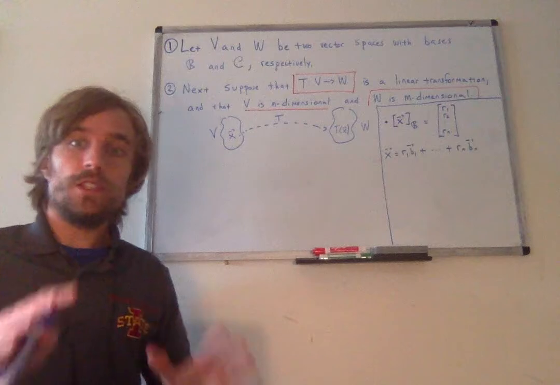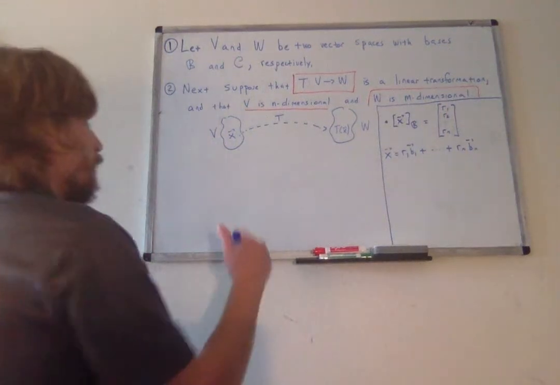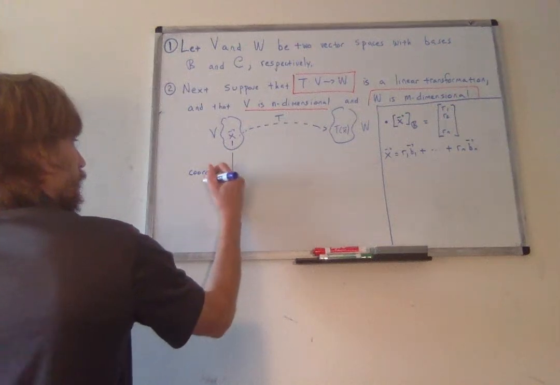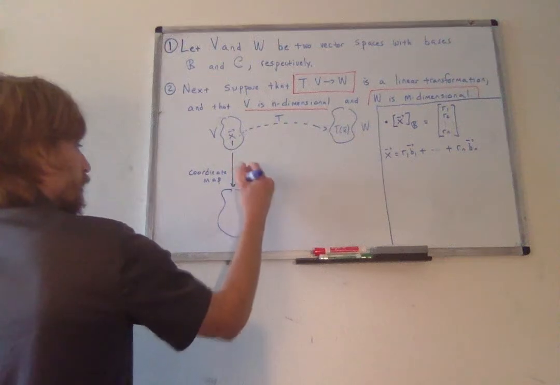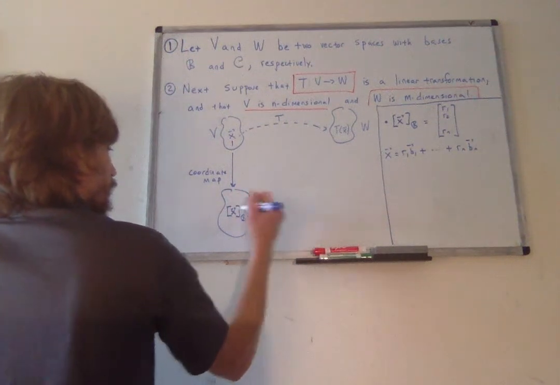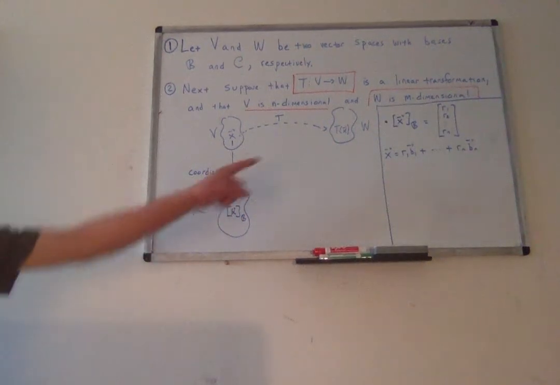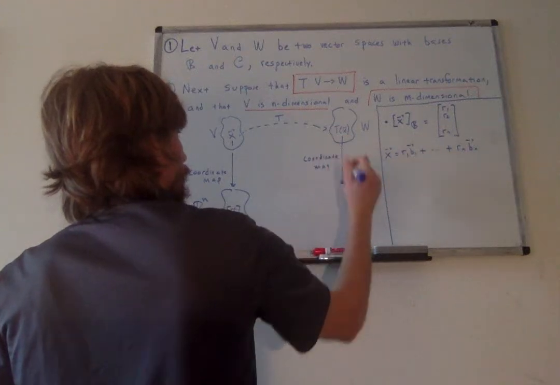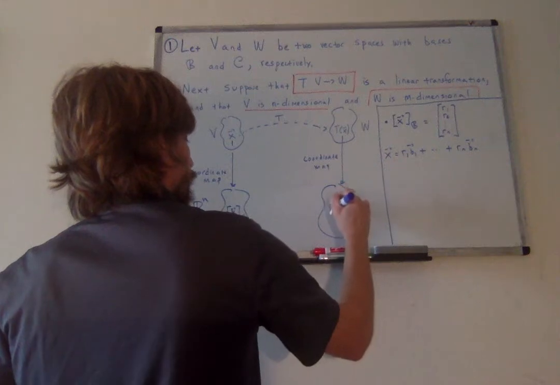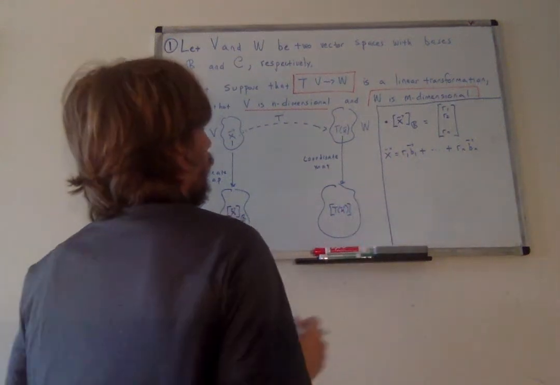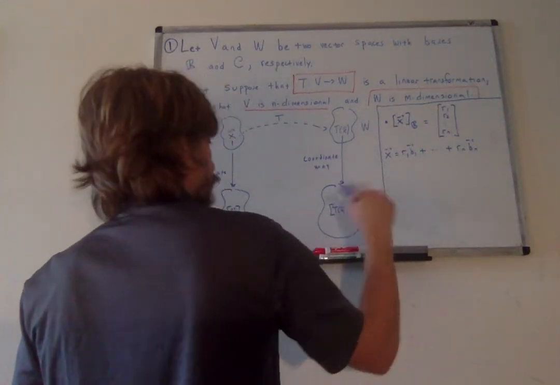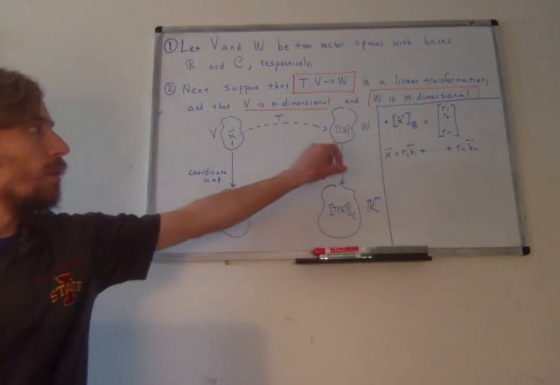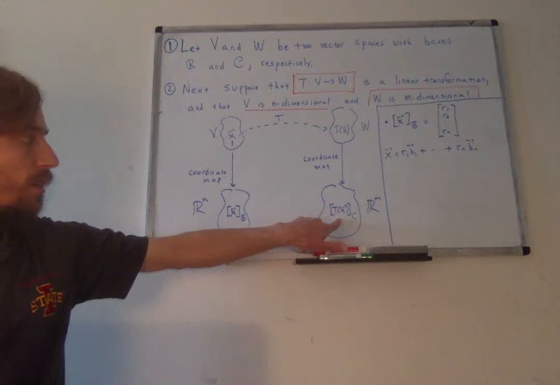So for V and W, we have ways of associating these two vector spaces with Rn and Rm. And remember, this is the coordinate map right here. What this does is it sends all of the vectors in V to their B coordinate vectors in Rn. And then we can do the same thing with W, where I'm going to send each of the image vectors in W, all of the vectors T of X, to C coordinates. In fact, this would be all of the vectors in W, but at the moment what we care about are the vectors that are actually in the range of T. So all of these vectors in the range would get sent to their C coordinate representations.